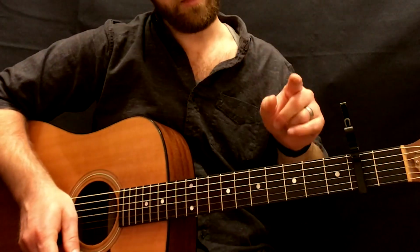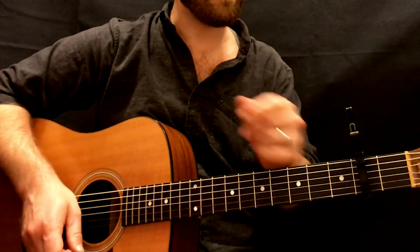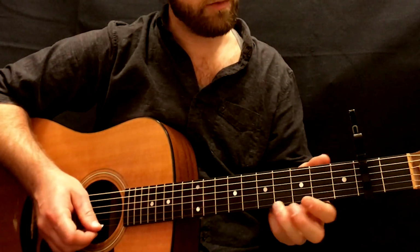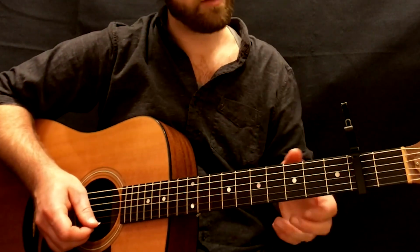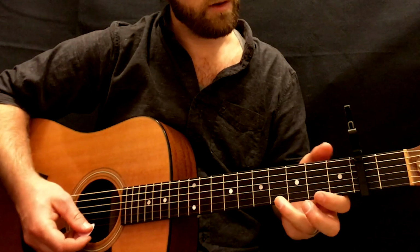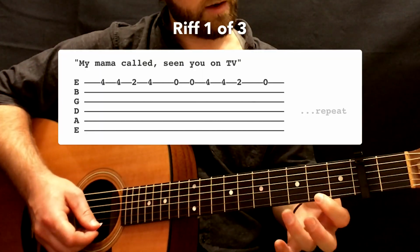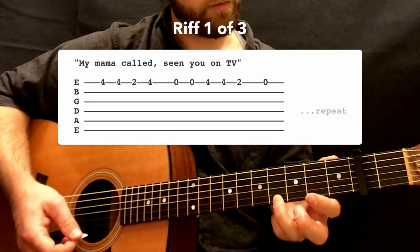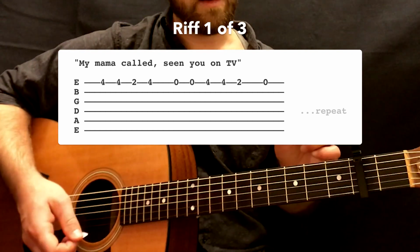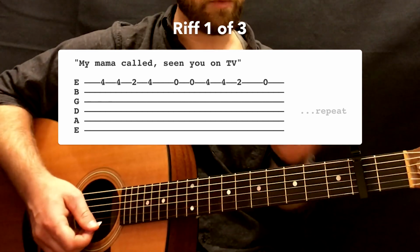Okay, so now we know the chords and we know the strumming pattern. From there, you just go and rock the song. But the last thing I want to show you here is this optional little riff you can do. If you're more interested in playing the recognizable melody of the first couple of lines of the song, just the notes, not the chords, what you can do is use your index and your ring finger on the thinnest string, okay? So we're going to go on the 4th fret and on the 2nd fret and the open high E string. Those are going to be the three notes we're playing.